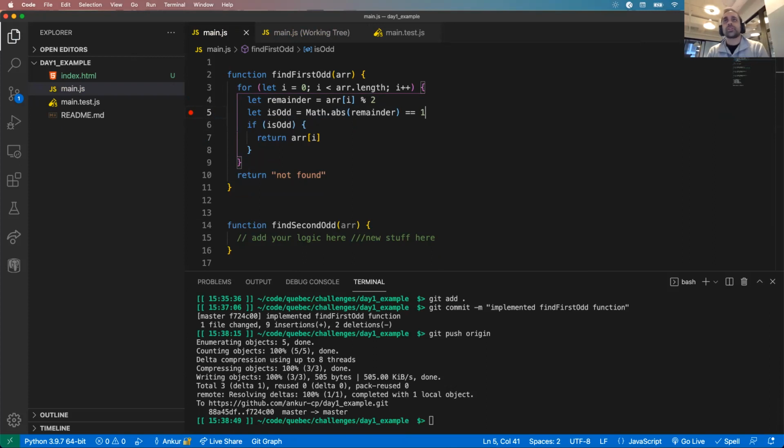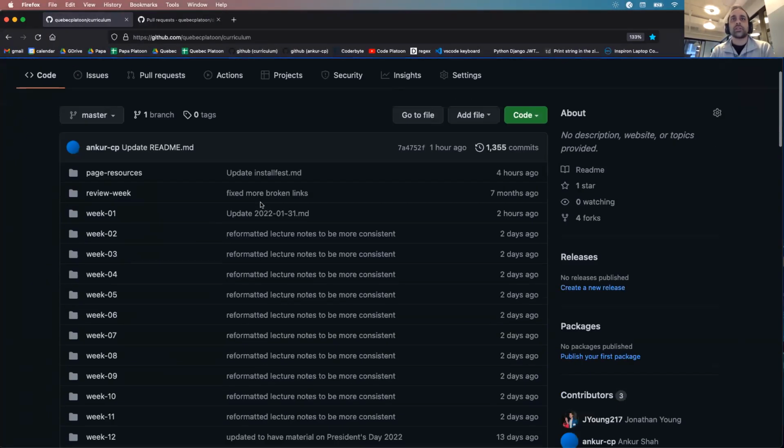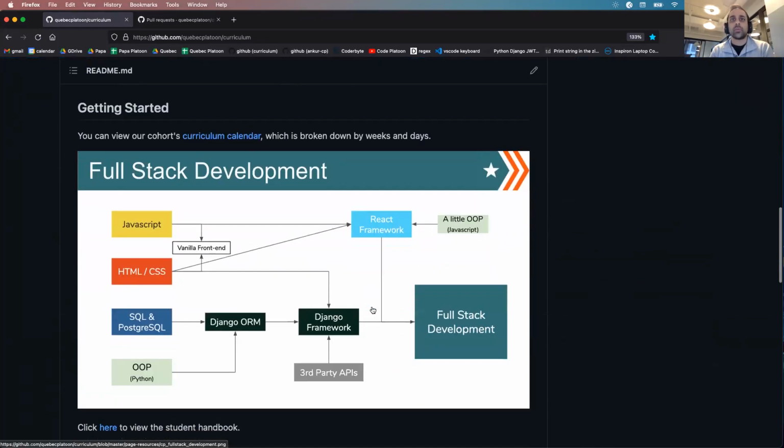Okay, last thing I want to show you, just to get more familiar with our curriculum. We'll probably talk more about it tomorrow. If you go back to the curriculum project, there's a nice README down here that has some information that we went over and probably some information that we will go over. There's a nice diagram here. We might have shown this off during a pre-work call, but these are all the pieces we're going to be learning throughout the cohort. So we're going to be learning Python soon enough, SQL, HTML, JavaScript.